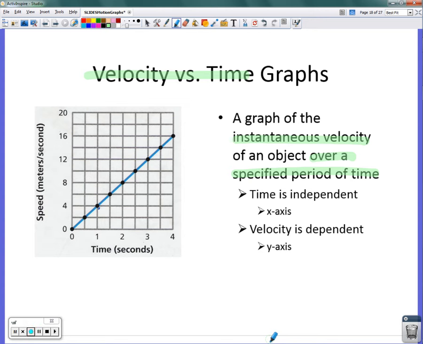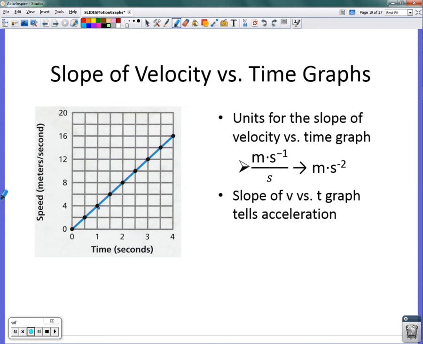So now it's not telling us where something is, it tells us the speed or the velocity of that object at a specific time. If you recall from the previous video when we talked about our introduction to mechanics, position tells us where, velocity tells us what. So the previous graphs, the position graphs, tell us where something is. Velocity graphs tell us what it's doing. They can be a little bit tricky, but we'll talk about some of the things that we can use them for here in just a second.